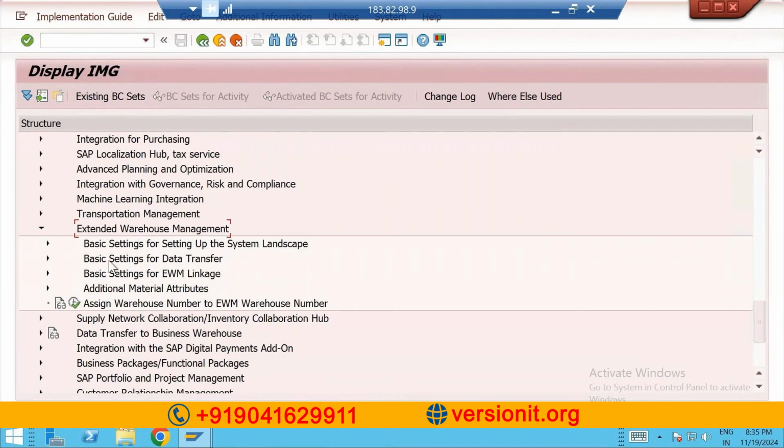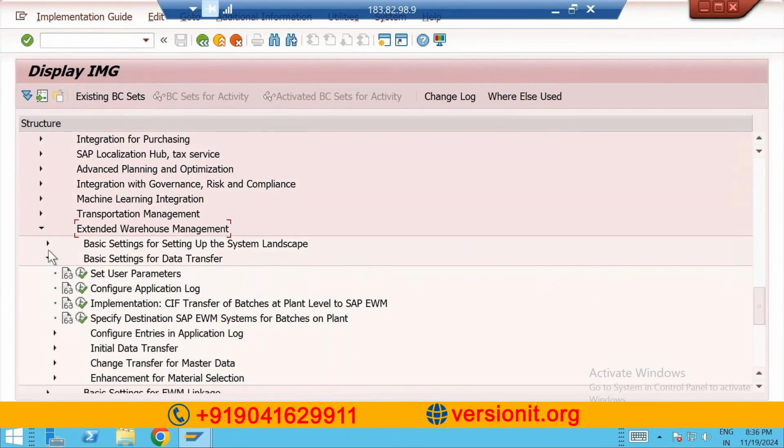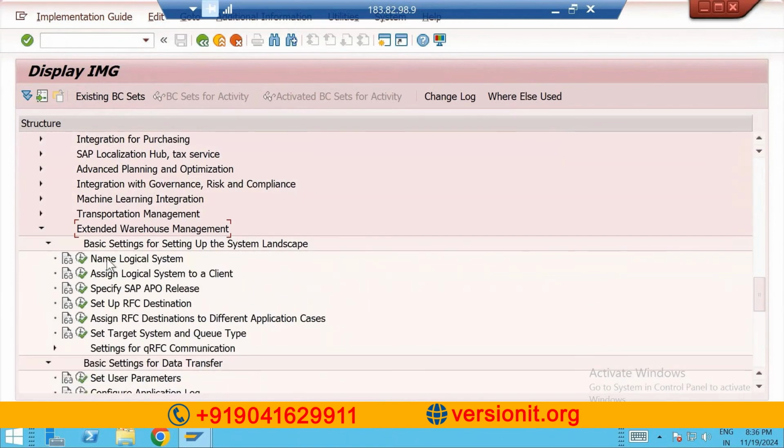All these we will be performing in coordination with the basis consultants. There is something known as a logical system, mapping the logical system to a client. These are all one-time settings, team. If you do these settings one time before you start the project, you will not be touching these activities again and again.